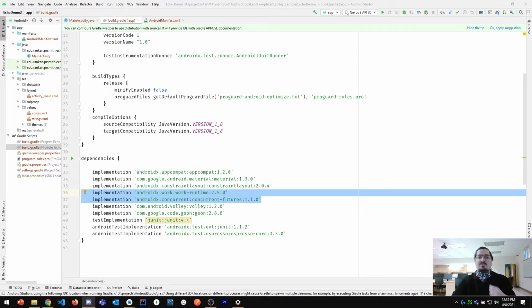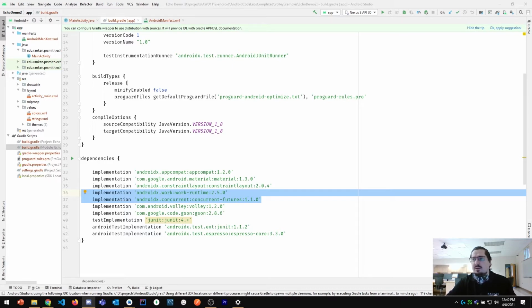You have to implement your worker a little bit differently because it's running on an async task instead of running synchronously. When we had written things with the URL connection, we were just writing things and it was running on the same thread. That is running on that background thread. But because Volley spins up its own background thread, we have to do something a little bit different. That's where that other dependency comes in. The Android X concurrent dependency is needed for one class that we need from there to make this work.